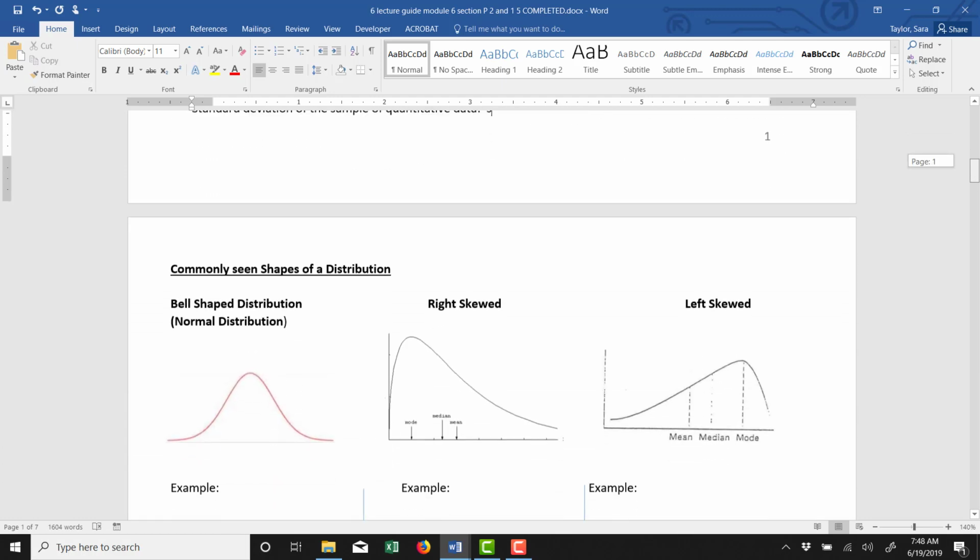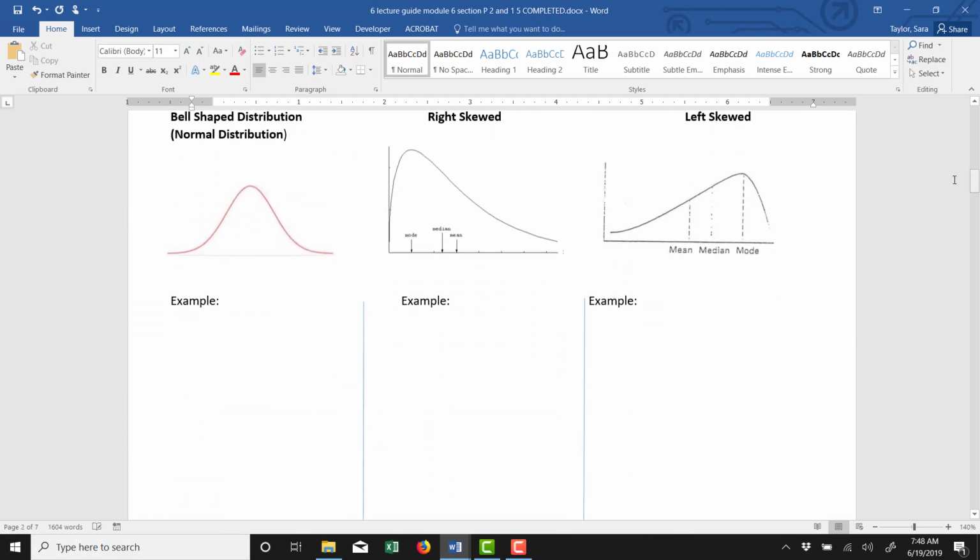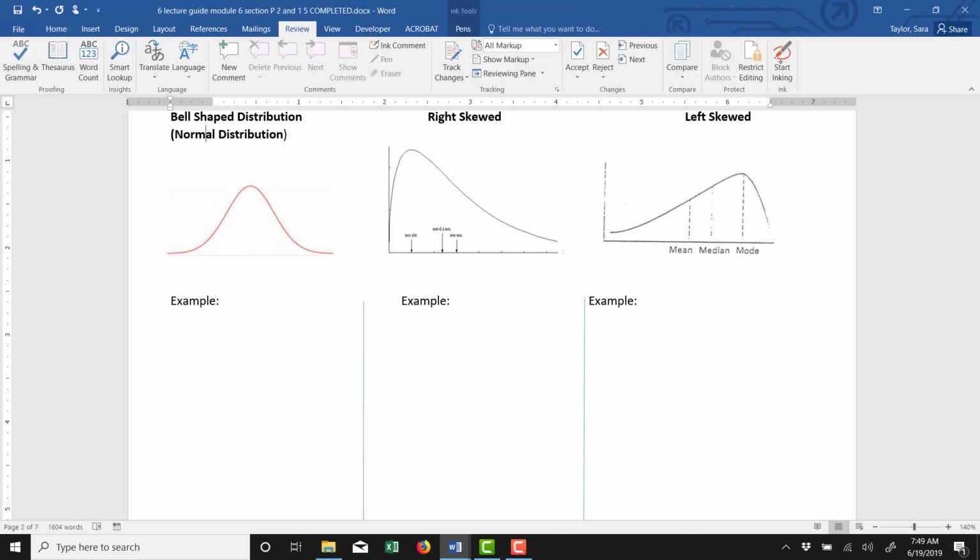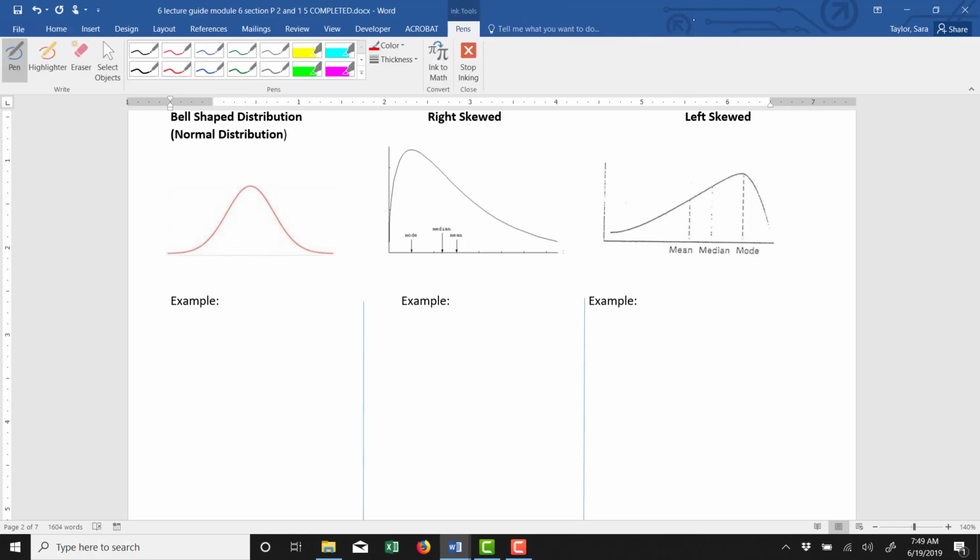In this video, I want to focus on looking at a few common distribution shapes and understanding where to locate and approximate the mean, median, and mode on those distributions. So first of all, on the left side, we start with the normal distribution, the bell-shaped distribution. And as we've already learned from our null distributions that always have this shape, the mean is right in the center on a normal distribution.